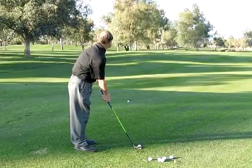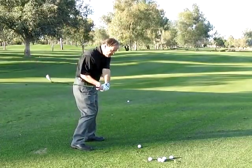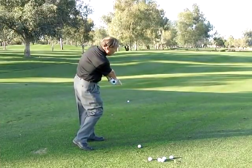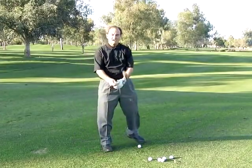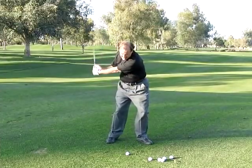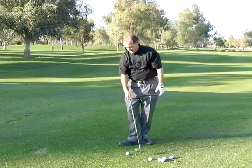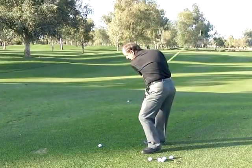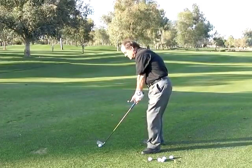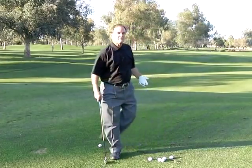Watch the shape of my arms and hands on this swing. Same backswing, same downswing. I'm going to clear my left side, but when I make contact with the golf ball, I want my arms and hands to cross over. I'll do it face on so you can see — when I come back into the bottom of the golf ball, I want my arms and hands to cross over. This is a block and a push — that's what a push looks like at impact. But if you cross over, you'll be able to bring the golf ball back around.